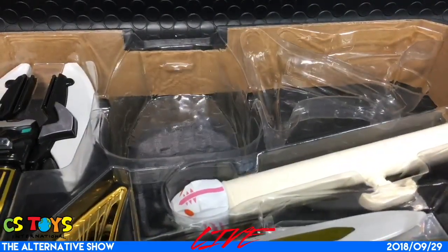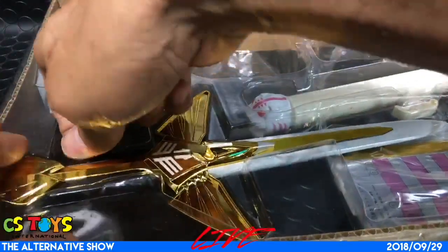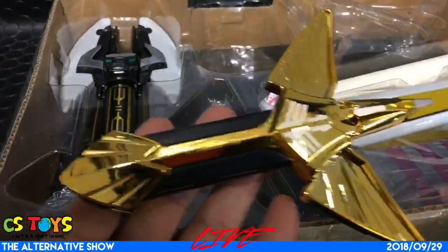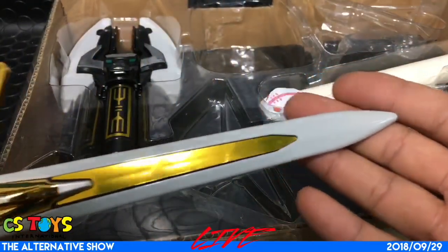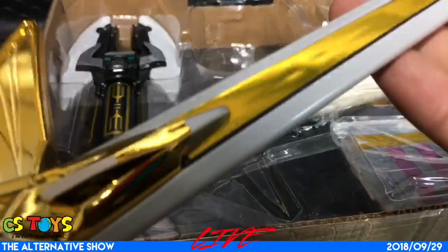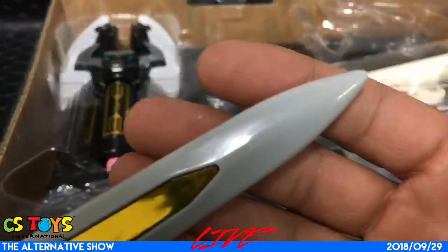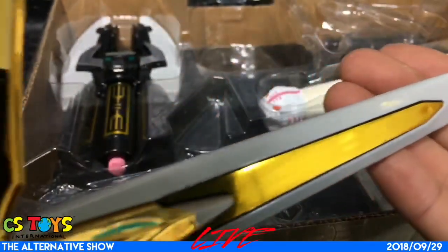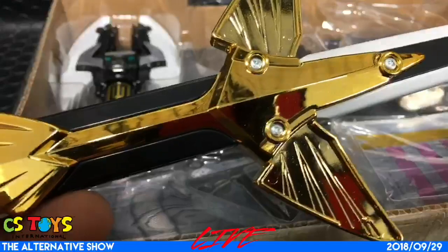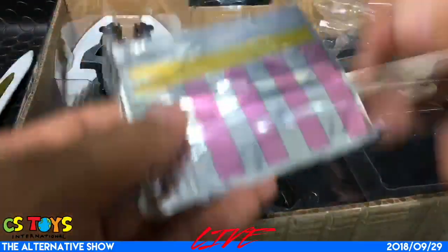Okay, and next, Eagle Sword. Eagle Sword. Ah, this is clean. Nice. これかっこいいね。Okay. Eagle Sword. Ooh. これは綺麗だね。Look at all the clean, nice paintings. So this is a soft plastic part over here, and you don't see any scratches or anything like that. Obviously, this item has not been used, but opened, yes. Okay, very nice. And here's the sticker. Never applied.